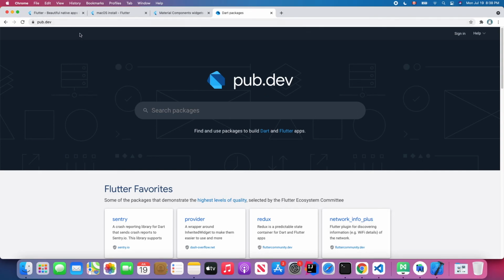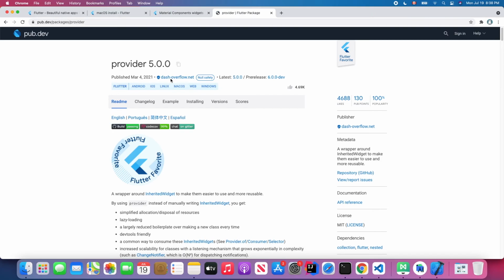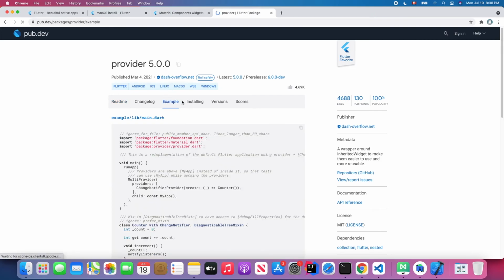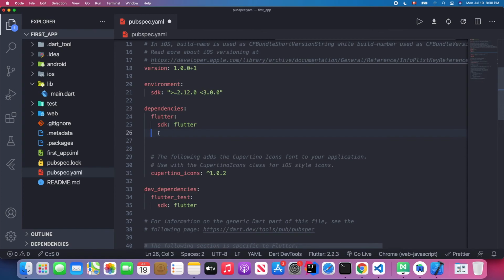It's called pub.dev. For example, if you want to use the provider package, you can go to the installing tab and paste this line of code in here, right? Keep the same indentation, like the Flutter here and provider here, the same indentation.